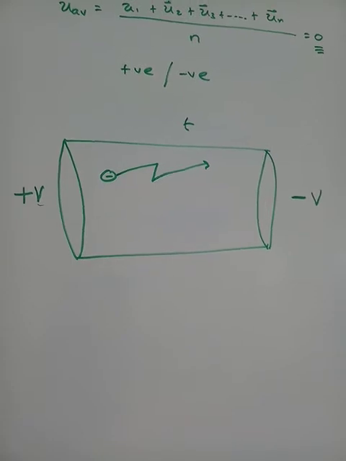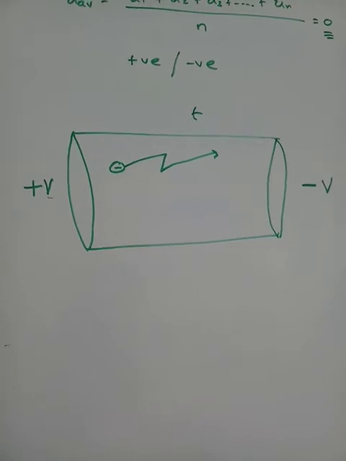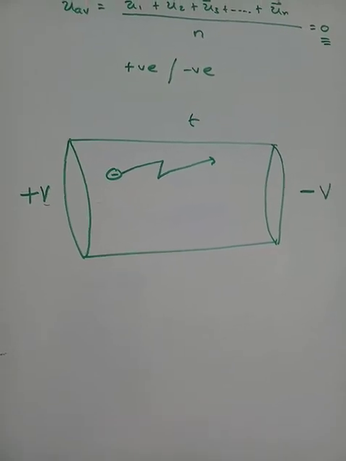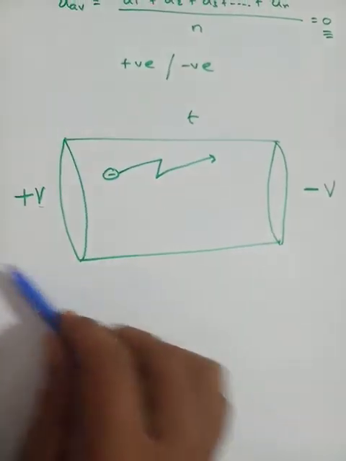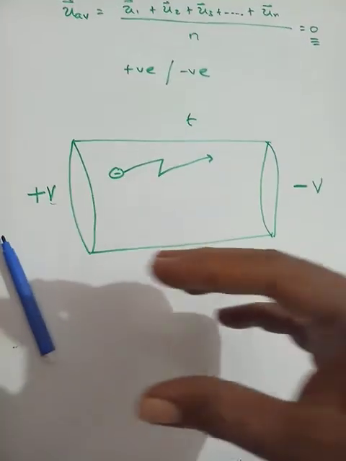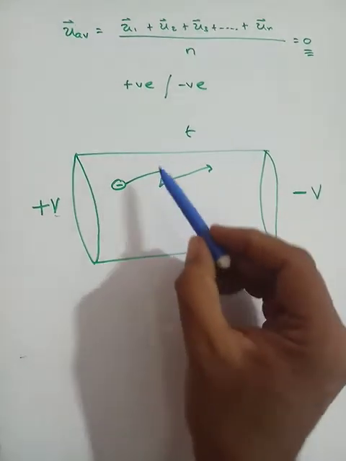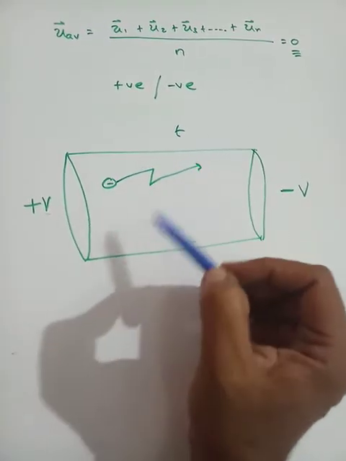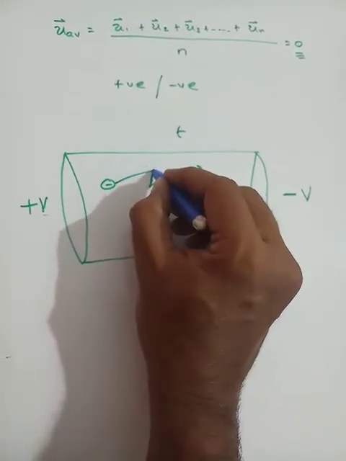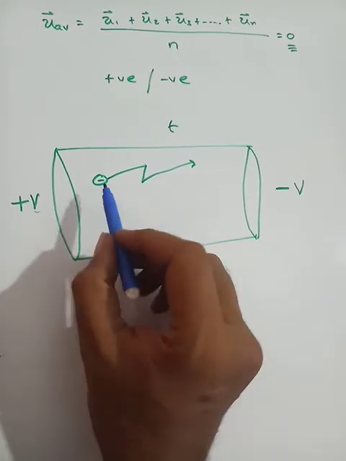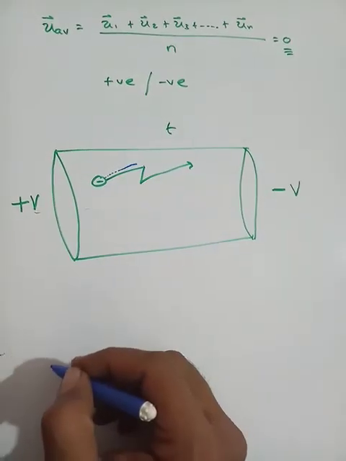Okay. Now, electrons have a tendency to get attracted towards a positive charge, towards a positive potential. So what this positive potential is going to do is drag the electron towards this side, and it is going to change the path of the electron only by a small amount like this. It has collided at this point in absence of potential.